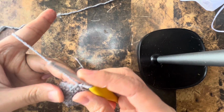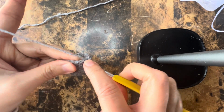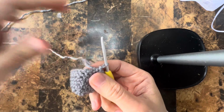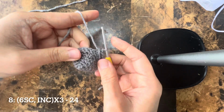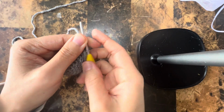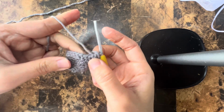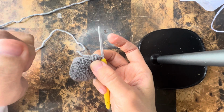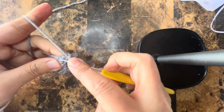So the last stitch is an increase, 7, 8. That was 6 single crochets and an increase, 3 times. Okay, so for rows 9, 10, and 11, you're just going to single crochet all the way around for the next 3 rows, 1 single crochet in each stitch. That's 24 stitches each row. Let's go.